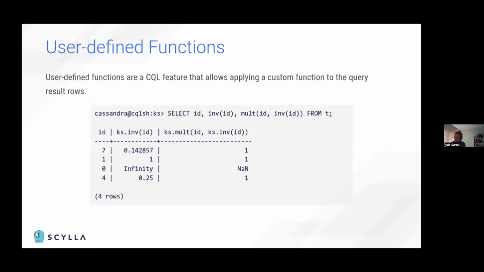So what do we need WebAssembly for? What do we want to embed in ScyllaDB? Our first use case is user-defined functions, also known by their acronym UDF. This is a CQL feature that allows defining a function in a given language and then using this function when querying the database. The function will be applied on the arguments by the database itself, and only then the results will be sent to the user. It's also possible to express nested calls and other more complex operations with UDF, as you can see here on the example slide.